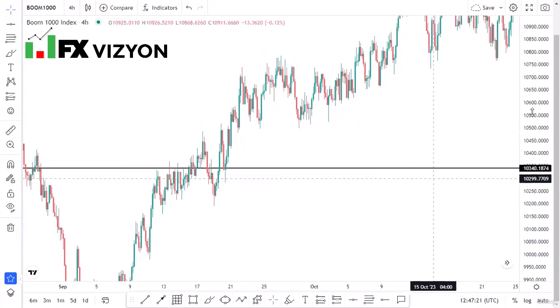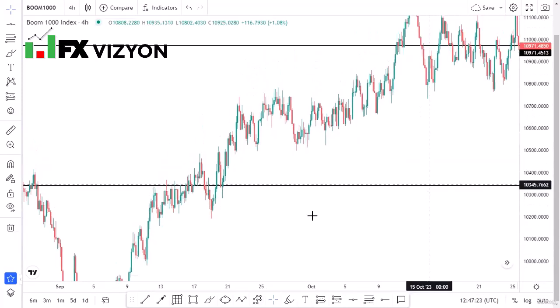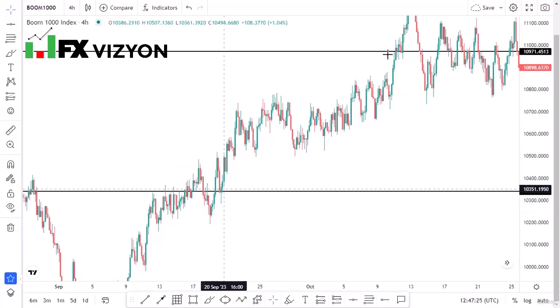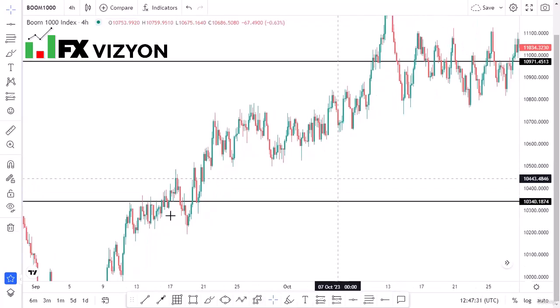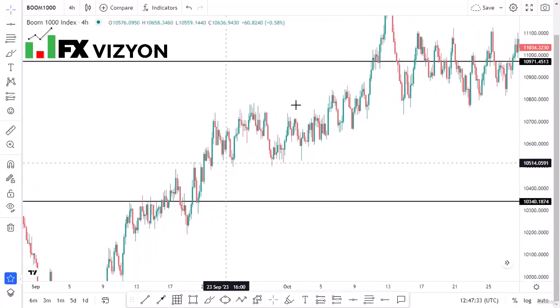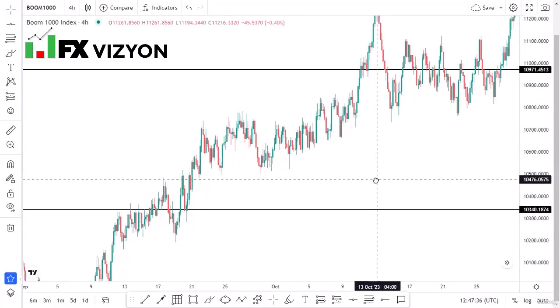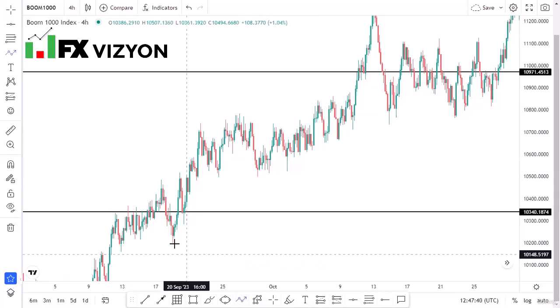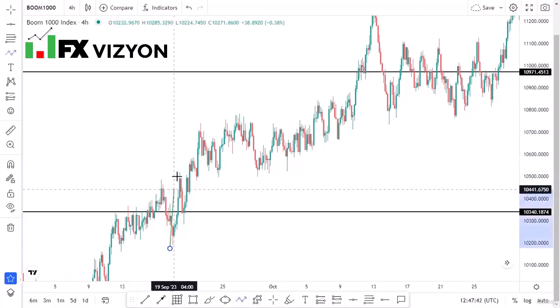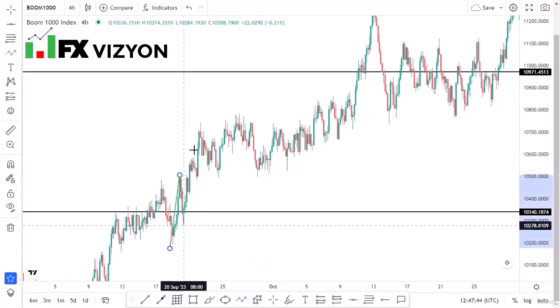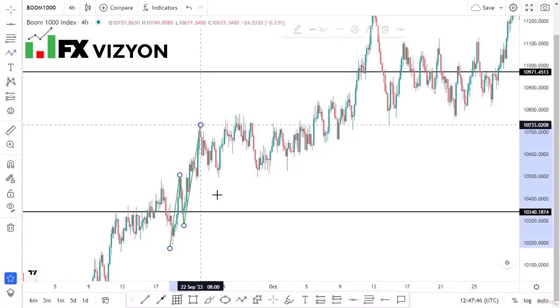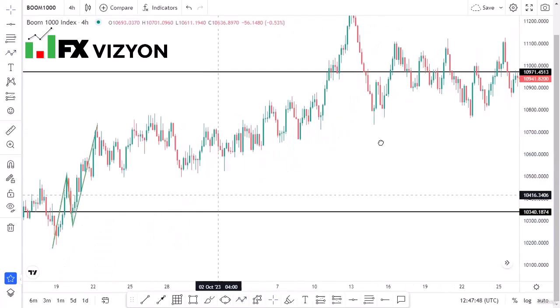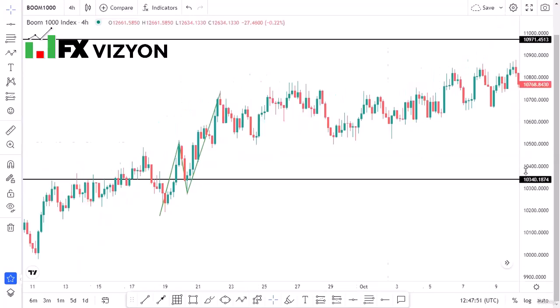Okay, so right here, you can see from here all the way to that high, that's where our major support levels are from the higher time frame. However, we can also see that inside we are going to have multiple levels of interest that we can consider. So what are we going to do? We just have to look at the market structure. So we have the high, higher low, higher high.